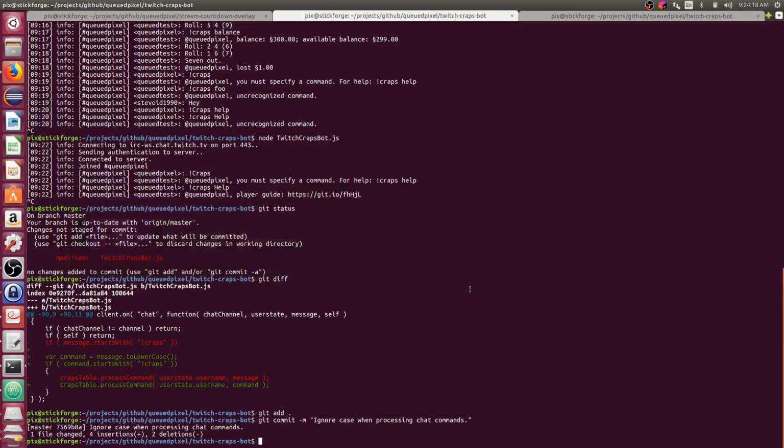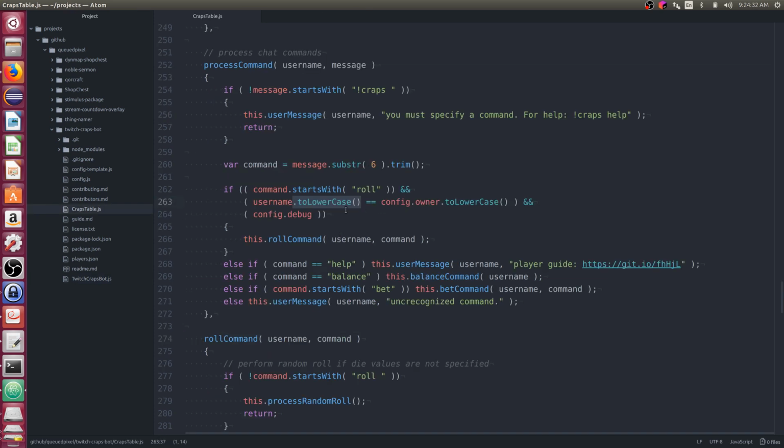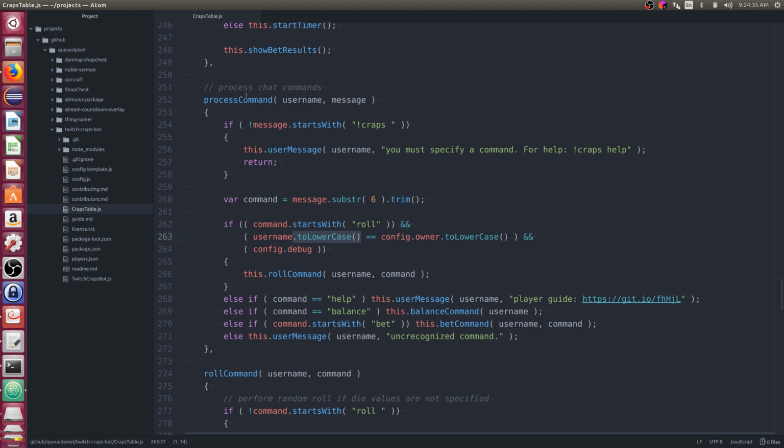Yes, so we have the help message that we already saw if I don't type in a command. What we don't have is a message if I have an unrecognized command. So let's go look up what that looks like here. I think this is going to be under the craps table file. We have process command, so if it doesn't start with craps and a space, that means we don't have a subcommand, so you must specify a command for help, craps help.